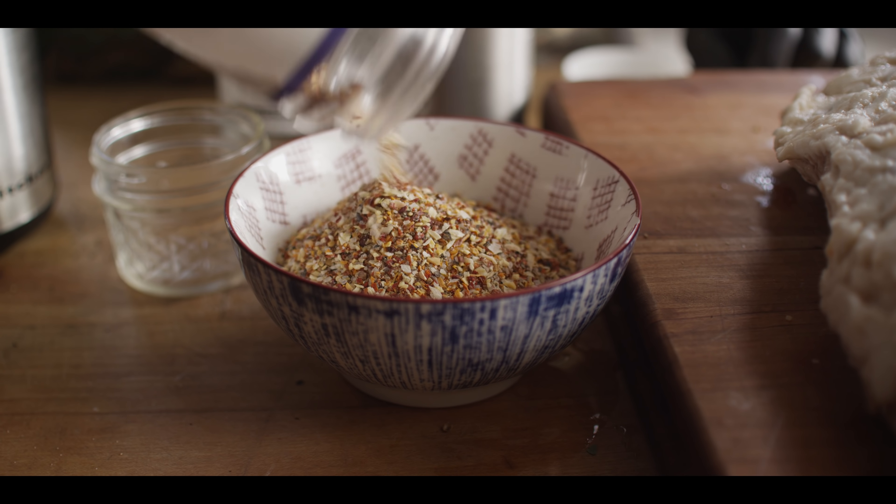Today we're smoking on the Yoder Smokers YS640S pellet grill. We're running at 250 degrees with our contest mix of cherry and pecan pellets. I've got a rack that's been on for seven hours now, so we're going to get a peek at that. Same time we're going to throw the other rack on. Here's what seven hours looks like on our pastrami ribs — look at this bark that we formed on the outside, that's looking good. Meat's starting to pull away from the bones. According to our probe, we are at 182 on the internal temperature. We're going to get that other rack on the bottom. Bottom or top rack, either one's going to work especially with these beef ribs.